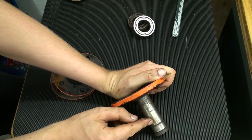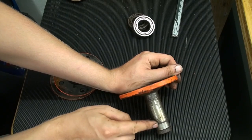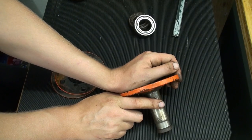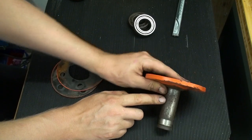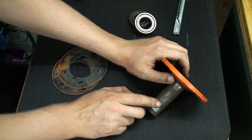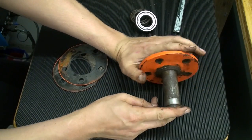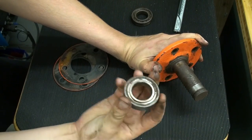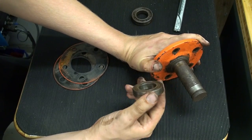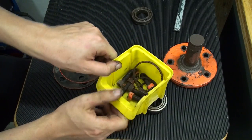So we're going to machine this bearing seat down too, and weld both of them up. I'm not sure yet if I'm going for stick welding or TIG welding, but I might prefer stick welding because I can put a lot more material in there in a short period of time. Then we're going to remachine it, put the new bearings into the bearing housing on the concrete mixer, put the shaft in, and clean all those accessory parts.